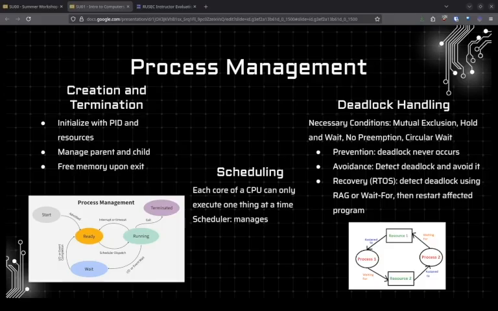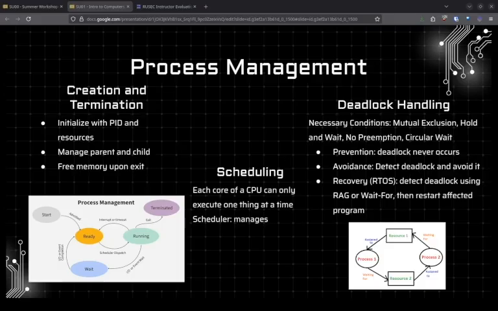All programs start in the start state, and when the program has all its initial resources allocated, it enters the ready state. And then once it's ready, the kernel can take any ready programs and set them to the running state by executing them. After it executes certain lines, it can then wait, and then once it's done waiting, it can go back to ready, and when the program is finished, it can be terminated.